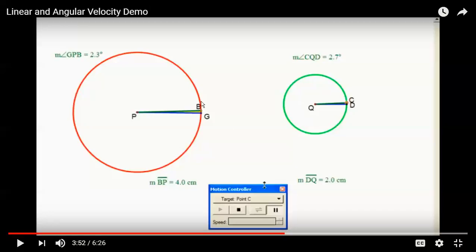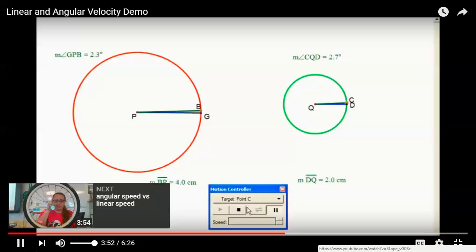Okay, tell me what you think about this point compared to this point if they're both going to go 90 degrees each second. This one's got to go faster. Think of this as a track, right? This one's running around a big track. This one's running around a little track. And this one needs to get 1/4 of the way in the same time this one gets 1/4 of the way. He's got to run faster because he's going a greater distance. So his angular velocity is the same, but the linear velocity now is different.